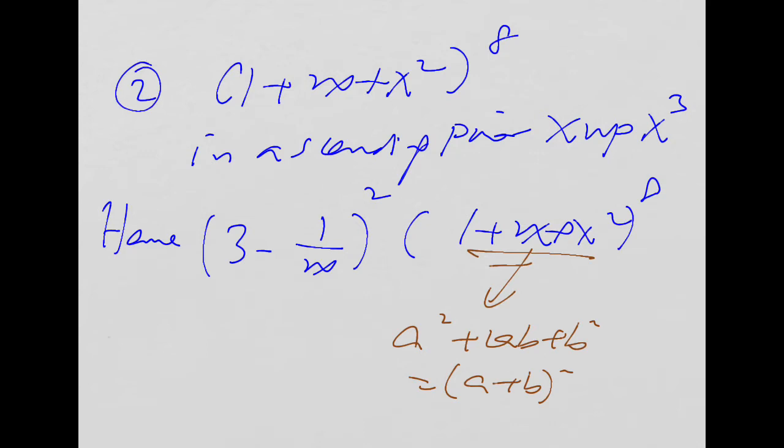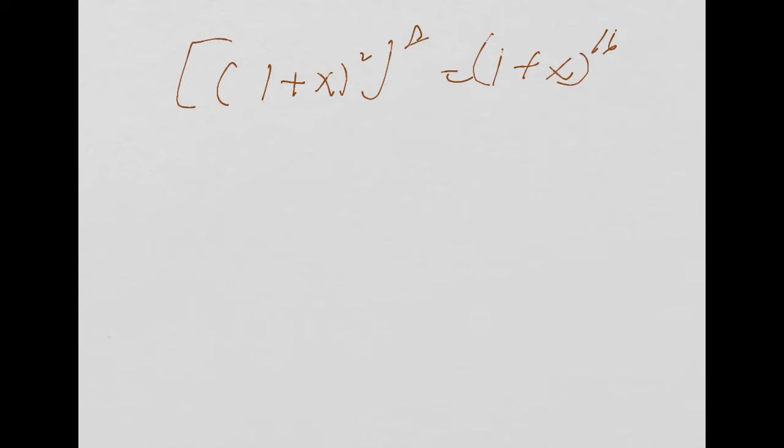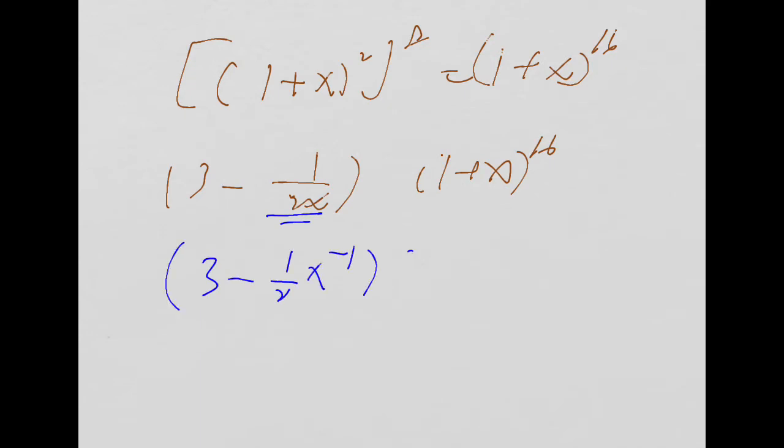So, in fact, you can make it (1 plus x squared) to the power of 8 become (1 plus x) to the power of 16, the perfect square. Okay, then this is (3 minus 2x) cubed at the bottom, times (1 plus x) to the power of 16. Here, please use the index. It helps you to realize how you're going to come up with your answer. They say up to the x cubed term, right? So you expand this first because the question asks you to expand to the x cubed term.